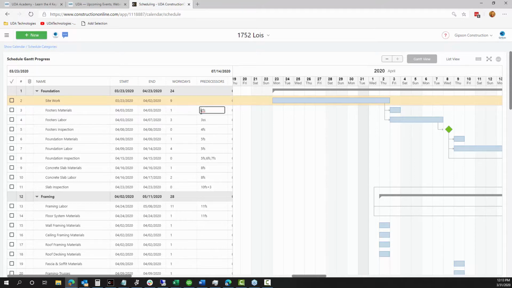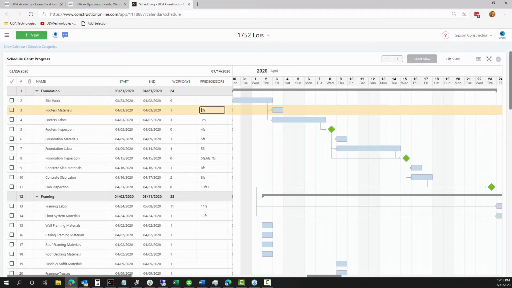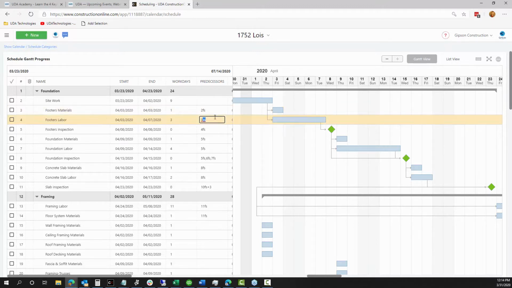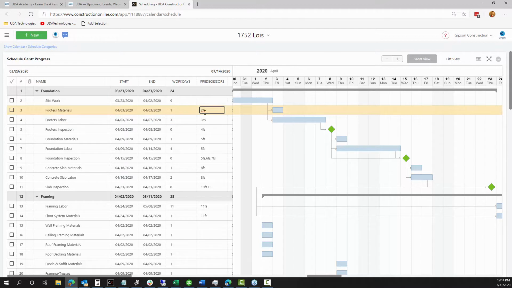Now, when it comes to reading predecessor events, again, they're pretty straightforward. As Holly mentioned, the first element is really tracking for the number here, the row of the task that it is going to follow. But then there's these 2 letters. At least in our system, there's only 2 relationship types, or 2 letters, that you would use to set up a predecessor. The first is the letter F, that stands for finish. And the second is the letter S, and that stands for start. These 2 letters are used in different combinations to really set up the type of predecessor relationship, but the default and the simplest is the finish start relationship.